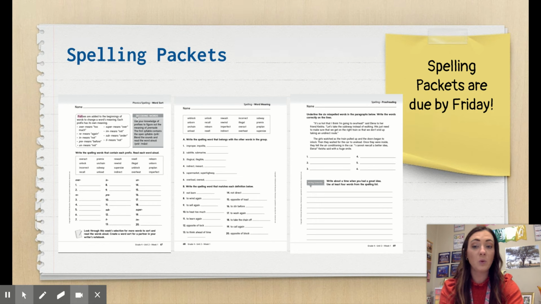Little review, a prefix is something that's added to the beginning of the word. So look for those prefixes, those 3 to 4 or 2 to 4 letter additions to words, and it changes the whole meaning. If you guys are having trouble with what the words mean, look at the root word. So for example, like pre-mix, you know what mix means. You know mix means to put something together, and then you know pre means before, so it's before you mix. Find those root words, and those will help you out a lot.